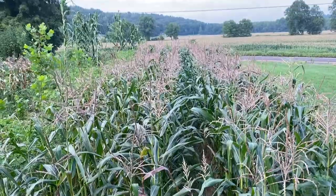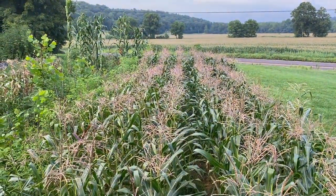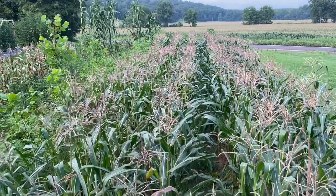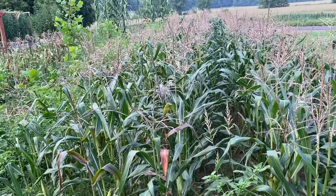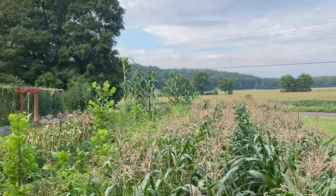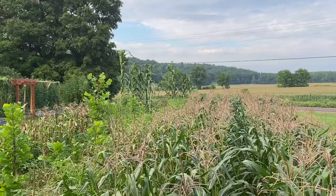Here is the corn field, my first little corn field that I plowed with the plow on this John Deere 2032R. John Deere, it's a new brand. Look at those big old giant white corn stalks over there, man. They're huge!